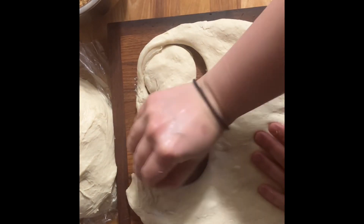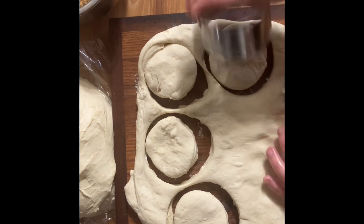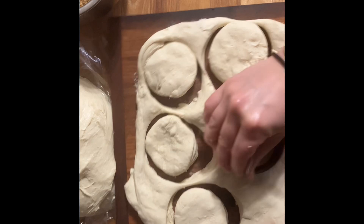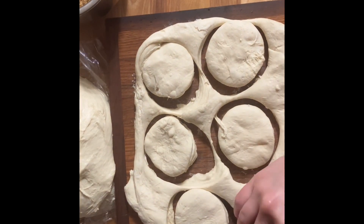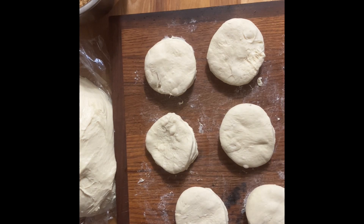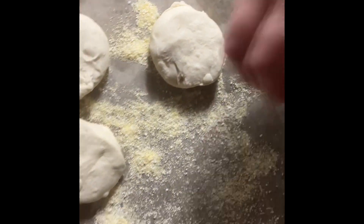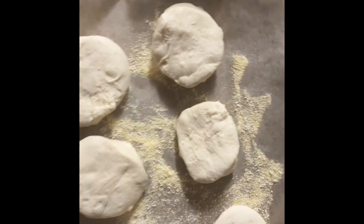I have always really enjoyed English muffins — they're so fun and versatile. We use them for breakfast sandwiches and little individual pizzas for the kids. When I was a kid this was one of my favorite things, and I was so excited when I learned how to make them. I sprinkle some cornmeal onto parchment paper and let them rise for 15 minutes or however long you like.